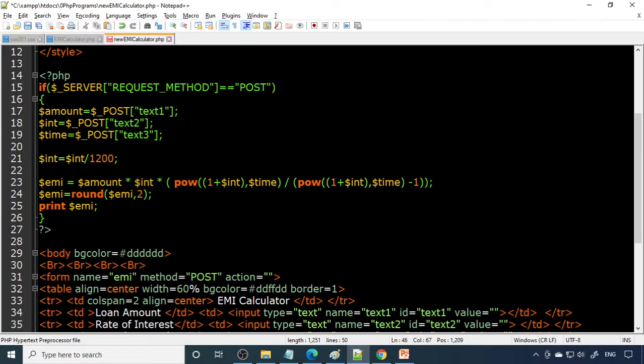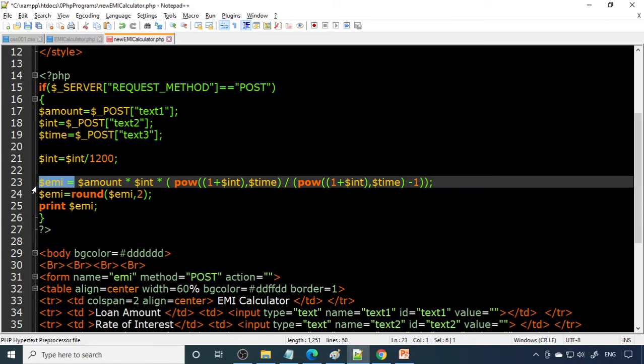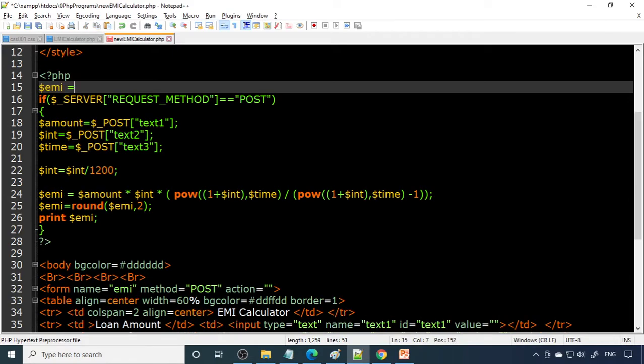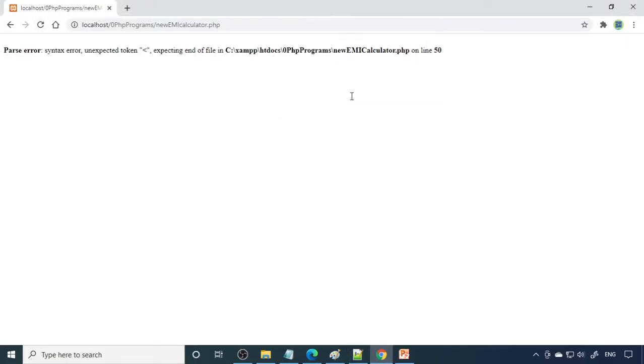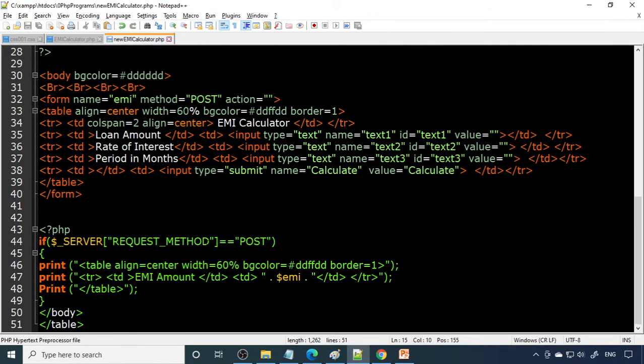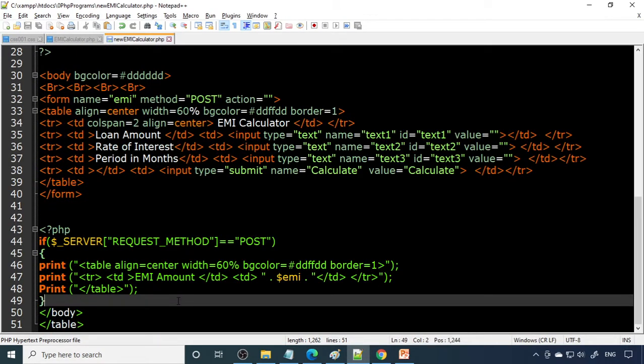Now we are using this EMI, and this EMI is inside, so first you need to declare it outside. So EMI is equal to, okay, let me make it empty. Okay, so here we have to close the PHP.